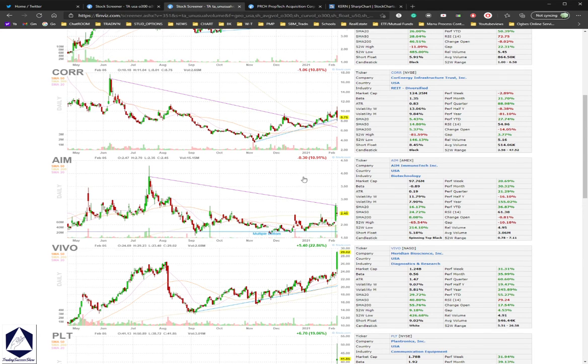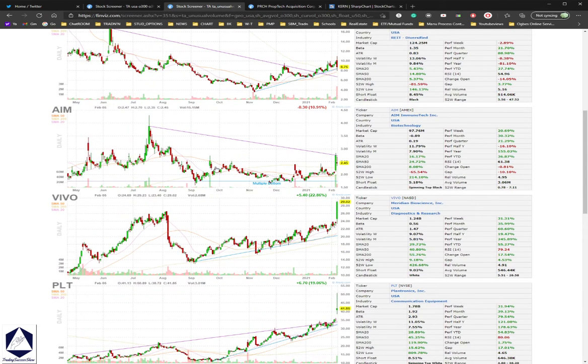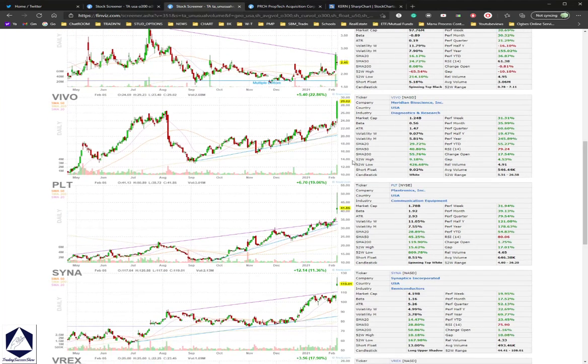Resistance is $10. Next one is going to be AIM. I love this stock. I've made pretty decent amount of money off this stock, actually. I really do love it. Right now we are actually around the resistance area. This is the resistance right here, around $2.50. We did close below the resistance, but I think with the volume, I think we should be able to go. So I'm going to put that on my radar for the coming week as well. $2.45. I think once we get rid of this $2.60, $2.75, we should be able to test the next level, which is $3.50 or $4. So I'll put it on my radar.